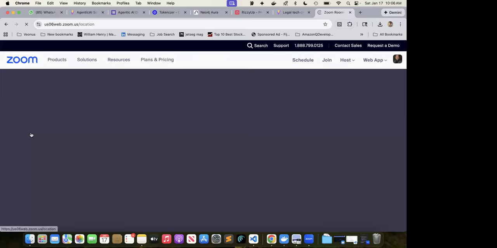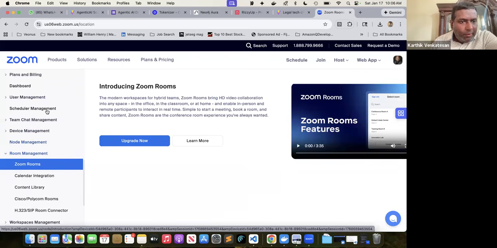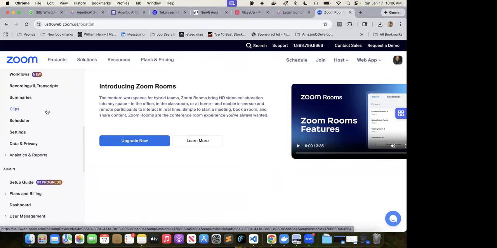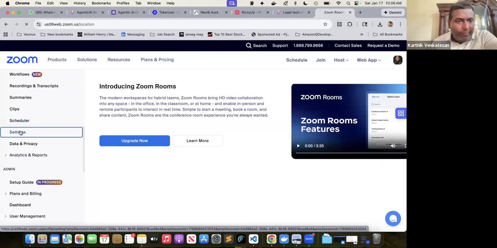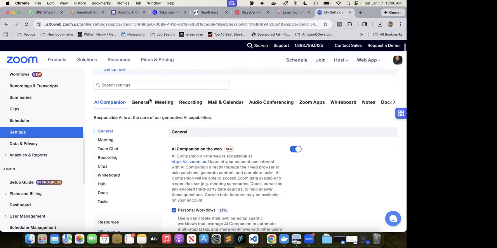There is a setting on the left side. Where do you see it? Scroll up a bit more. I see one option, sir. Next to this scheduler, the settings. Yeah, one below. We went through this already. I sent something in the chat. You want to allow everyone to participate? Yes, I sent it in the chat.